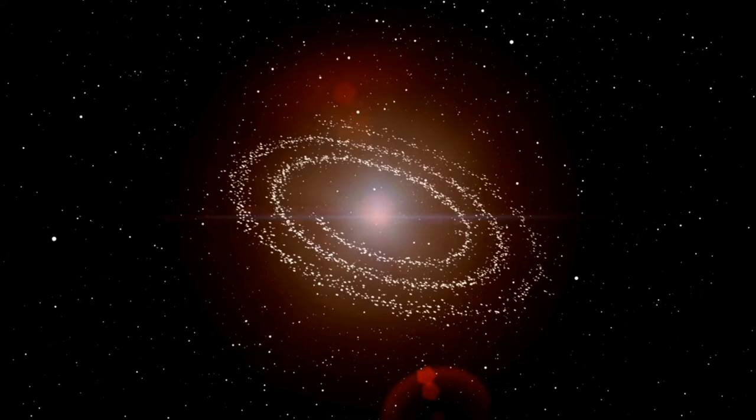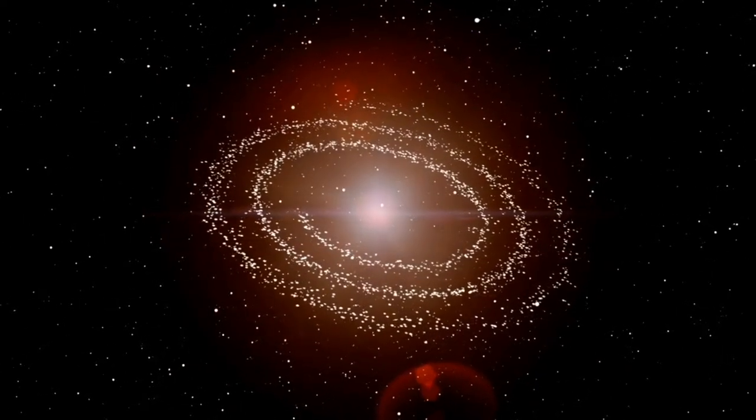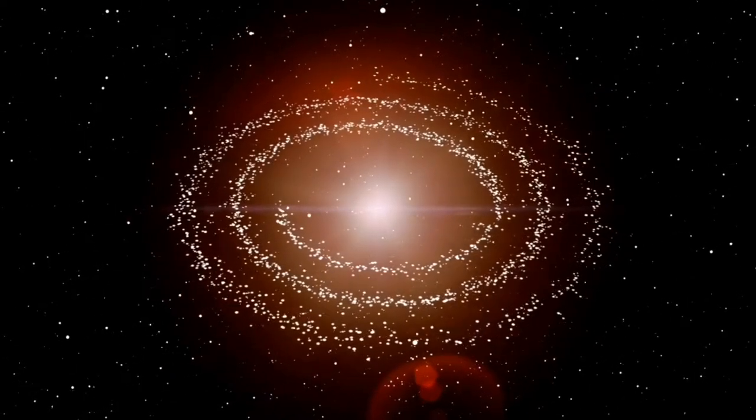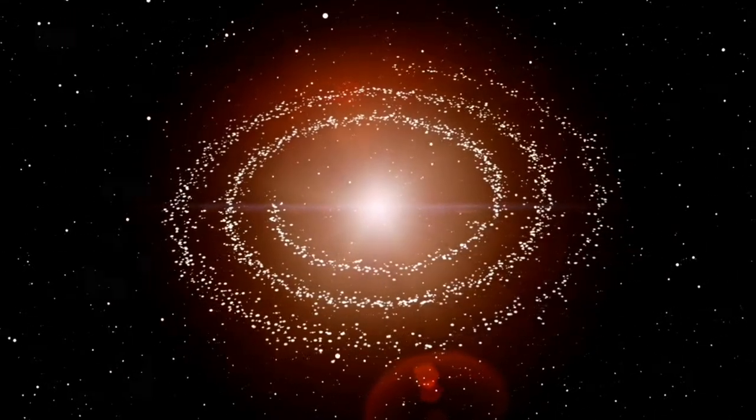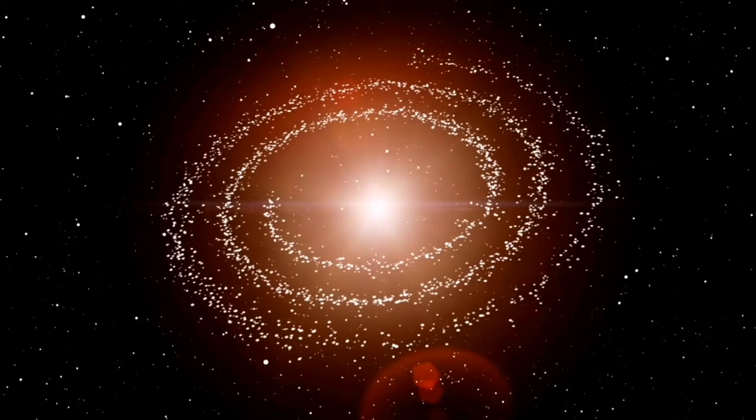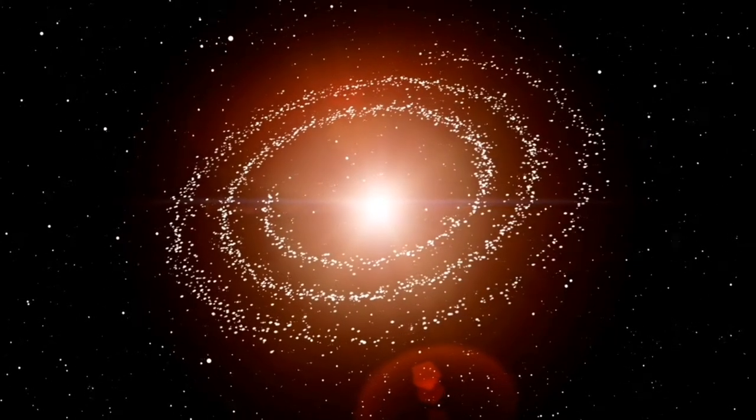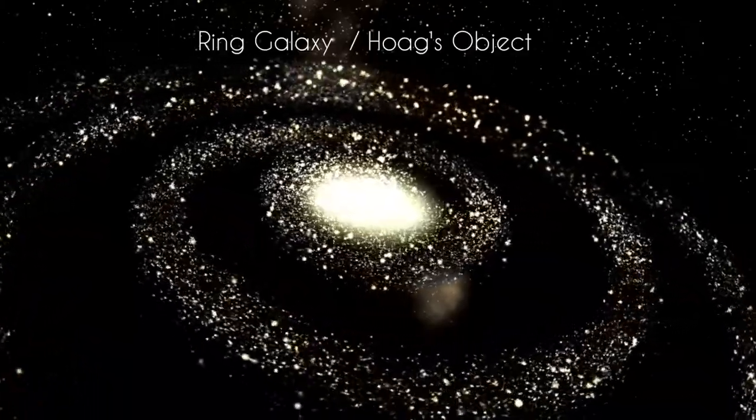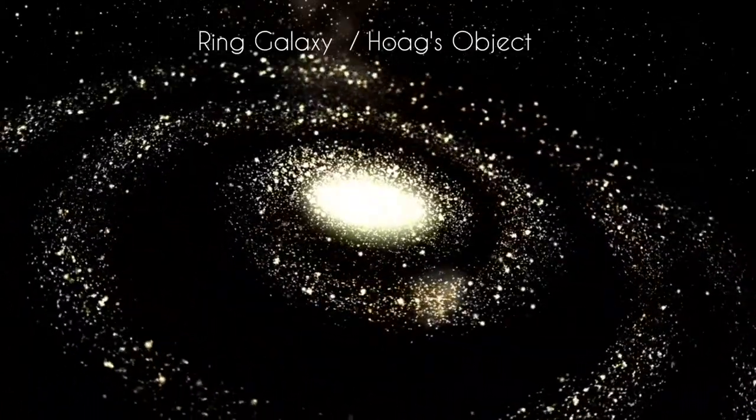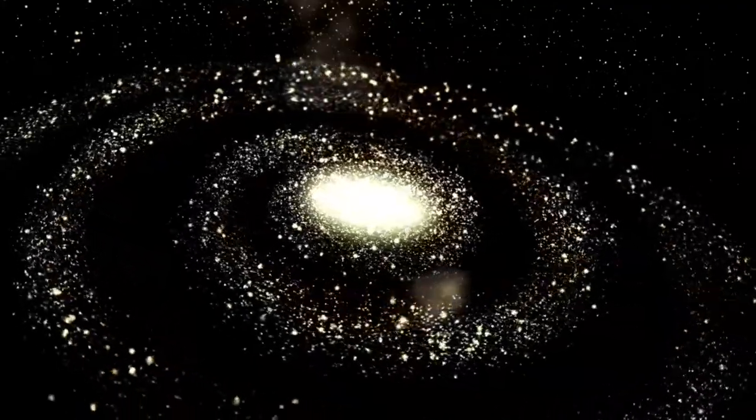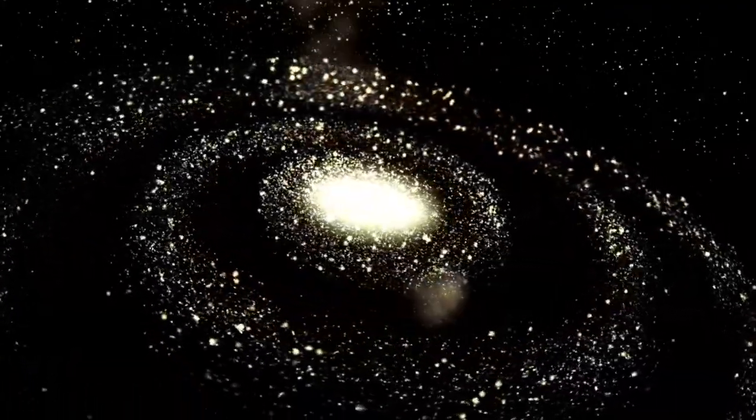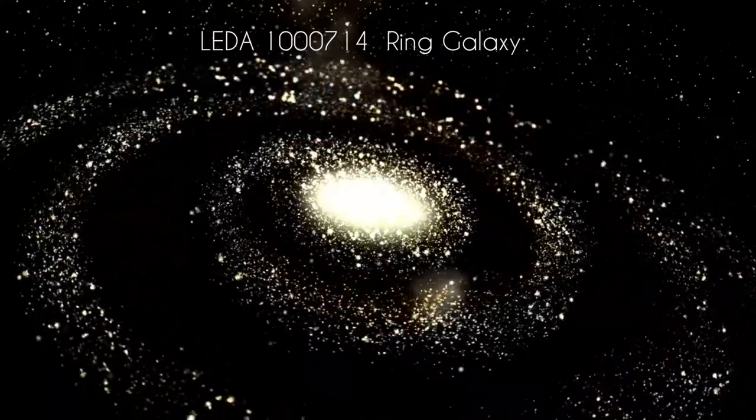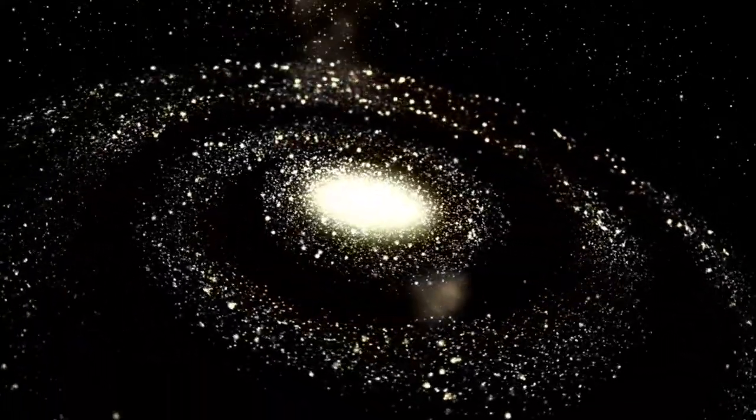Some galaxies have a ring-like structure of stars and interstellar medium surrounding a bare core. It is believed that they take this shape when smaller galaxies pass through the core of spiral galaxies. A ring galaxy is a galaxy with a circle-like appearance known as Hoag's object, discovered by Arthur Hoag. They're only about 0.1 percent of all galaxies in the universe. Lita 1714 is an example of a ring galaxy.